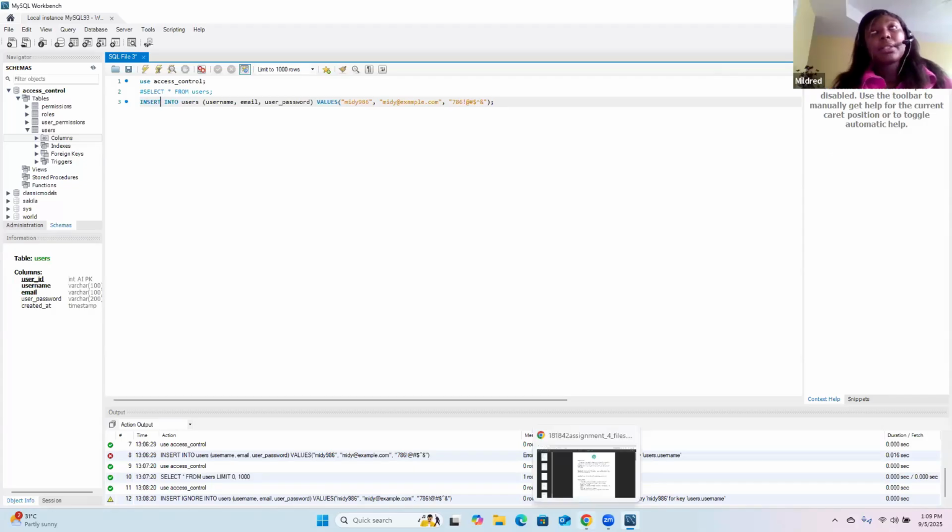Now, when we talk about transactions, we're talking about inserting records into multiple tables at a time. All the inserts must succeed together, or they must fail together. So if one fails, you want to roll back. And this has applications in so many industries, especially in the banking industry.